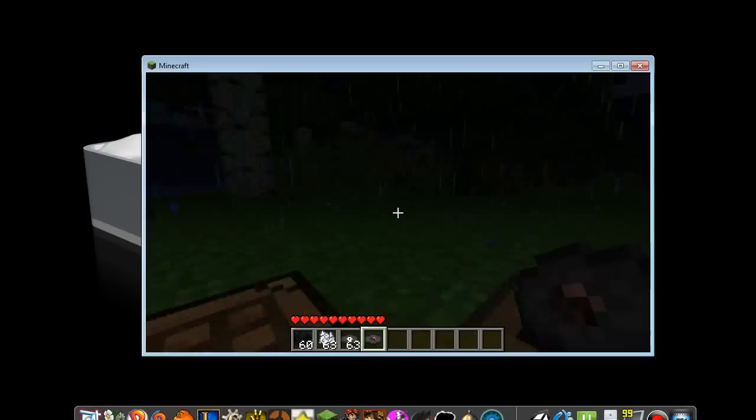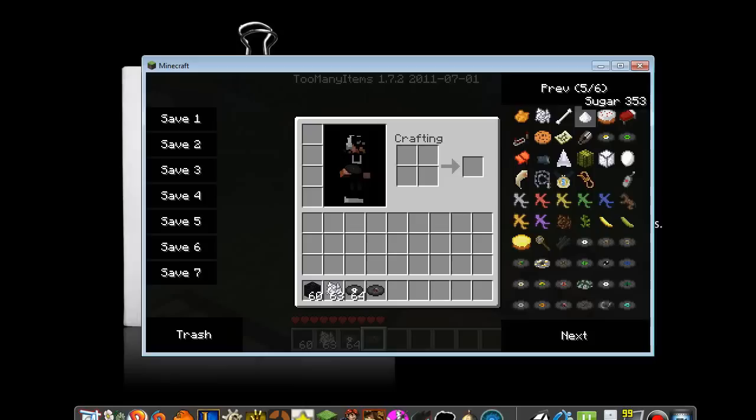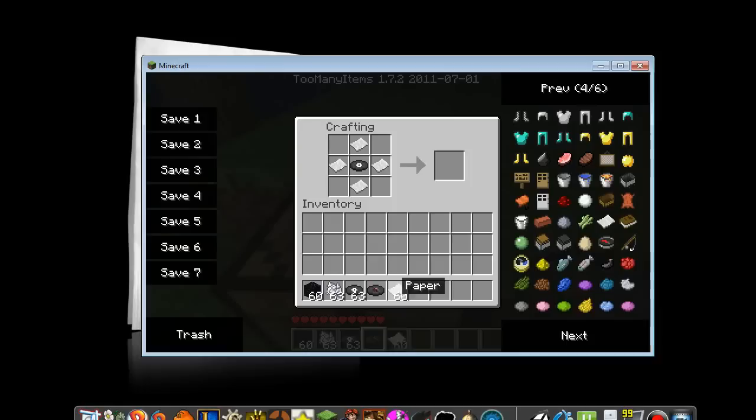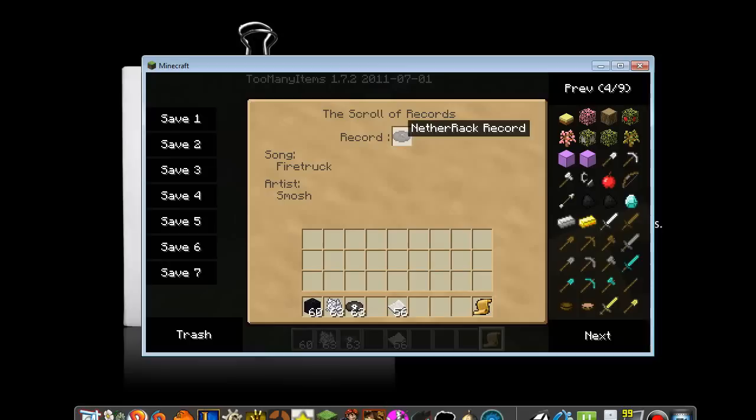Now for the scroll. I need paper. Oh, I think I need a blank scroll. I already have a ton in paper. I'm not even sure this is how you make it. Oh, I'm such a fail developer. Nope. Maybe I need 8. Yes. There we go. Scroll of records. Now if you right click, it opens that. Yeah, another achievement. Yeah, shows you that.